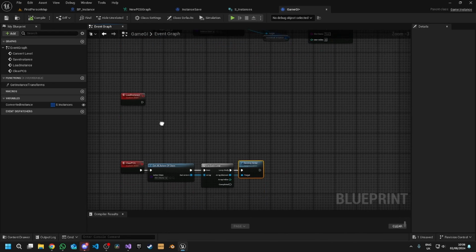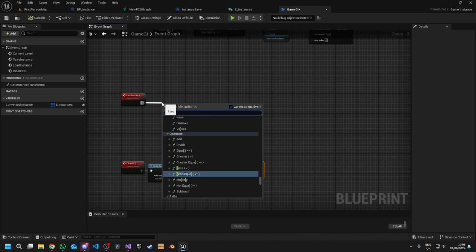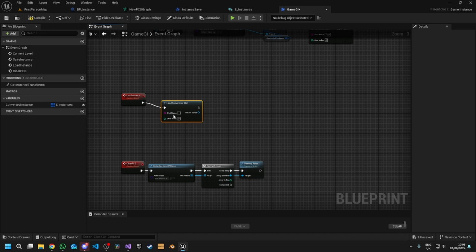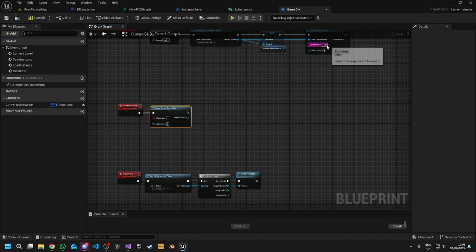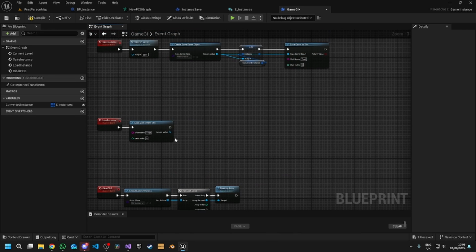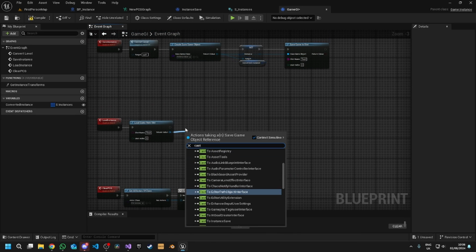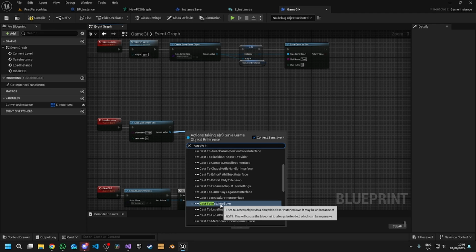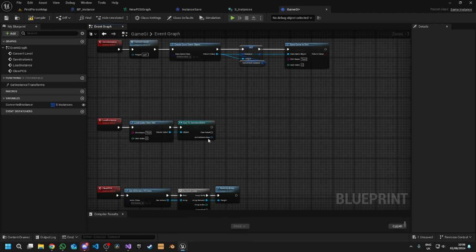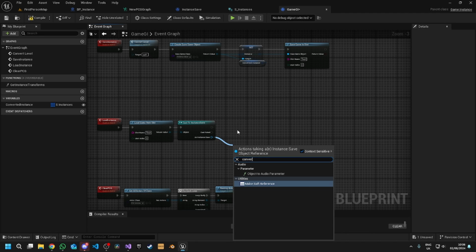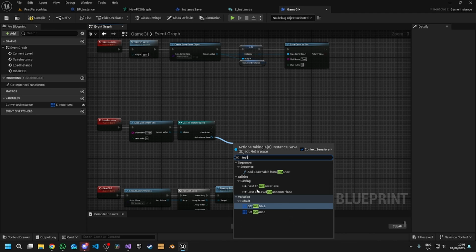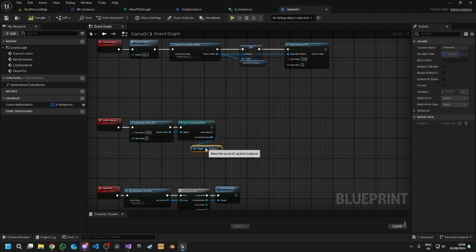And in our load instance, we need to load game from slot. And we called it test. As I said, you can just call it a world name. Here we need to cast to instance save. And then we have our instances, which for the moment I will just set back into here.